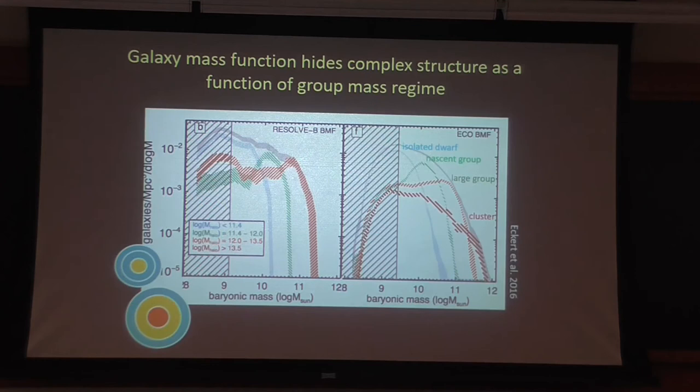That's because the galaxy mass function looks completely different in different group mass regimes. So this is it broken down. The gray line is what you're used to seeing, a nice Schechter function type shape for the overall mass function, but now broken down into these physically significant mass regimes. The blue is our isolated sub-threshold regime. The green is the medium group regime. Orange is large groups, resolved via ECO, obviously with much smaller error bars. And we also add the cluster regime. So the galaxy mass function as broken down by environment is far from a Schechter function.